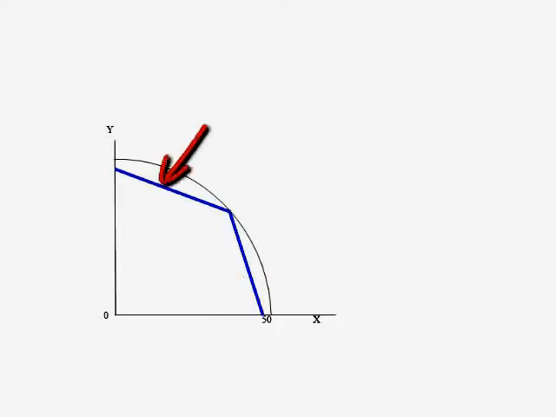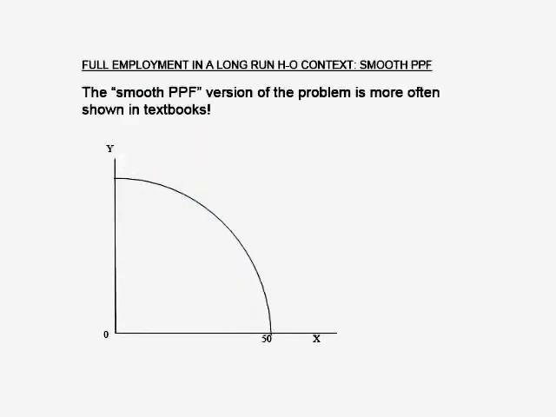In a similar vein, if this is my capital constraint and I have unemployed labor, if I can force that labor to come back to work with the capital in some different way, then I should be able to get more output. I reiterate and remind you that the version of the PPF you see in textbooks is that smooth PPF version. I wish more textbooks would use the linear programming version because it conveys the idea, firstly, that there's unemployment or underemployment of resources.